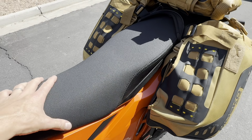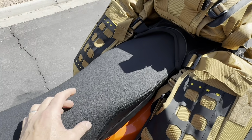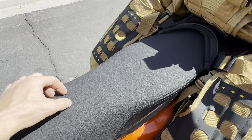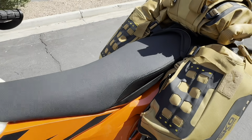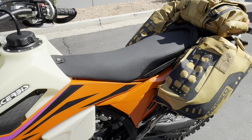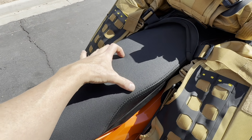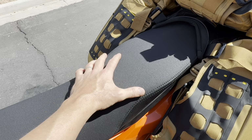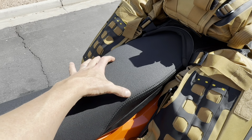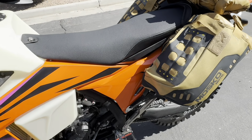You can also have your stock seat or any seat, an upholstery shop can do that for you. They can pull off the covering and then they can just etch away the foam in there as a little comfort saver, whatever you want to call it. So that's the Seat Concepts, standard height, and then comfort width. It's not the XL. I like the XL, liked it a lot, and I use it a lot. This is just the standard, so standard comfort, standard height.